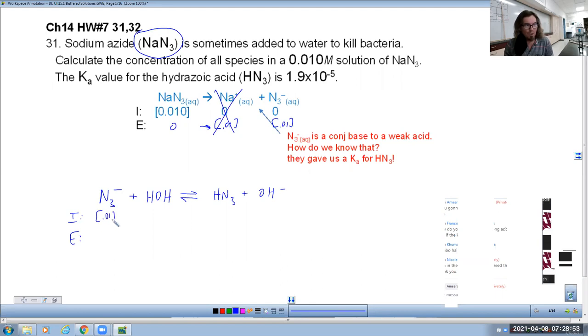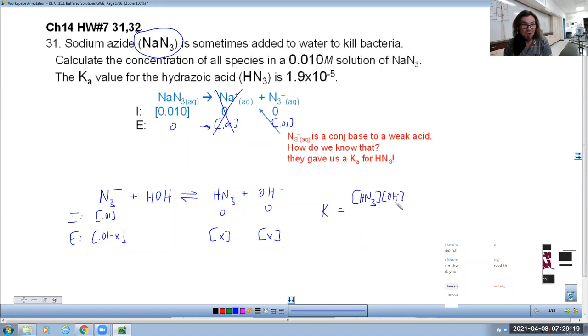All right, so we have 0.01 molar. We have none of this at the start, but then immediately this starts robbing hydrogen ions, and X amount of it disappears and forms X amount of that, but then also forms X amount of that. And so when I go to write my expression, it's not a Ka this time, it's a Kb. Why do I know it's a Kb? Because hydroxide is in the numerator. It's only a Ka if hydrogen is in the numerator, right? So if that has escaped you, if you haven't noticed that occurring, whenever it happens that you finally go, oh, I get it, awesome. We just need that to happen before your chapter test, and then continue that into your AP test. So this has to be a Kb.